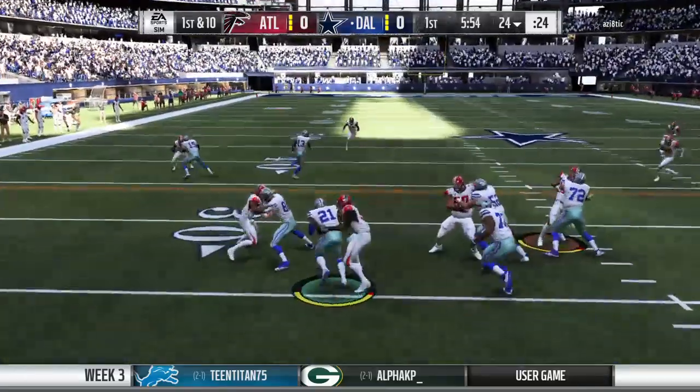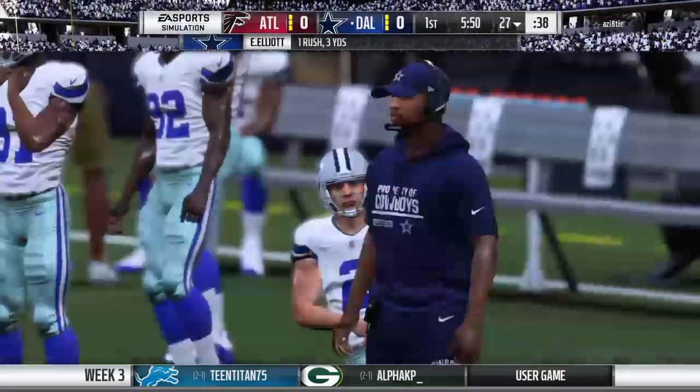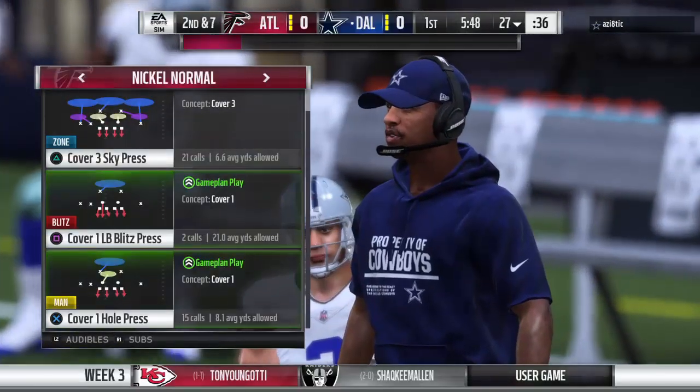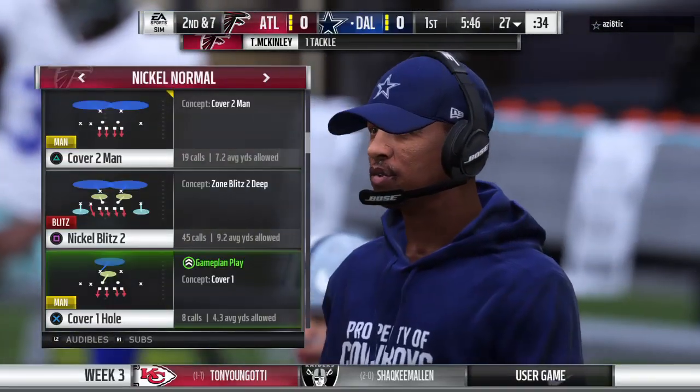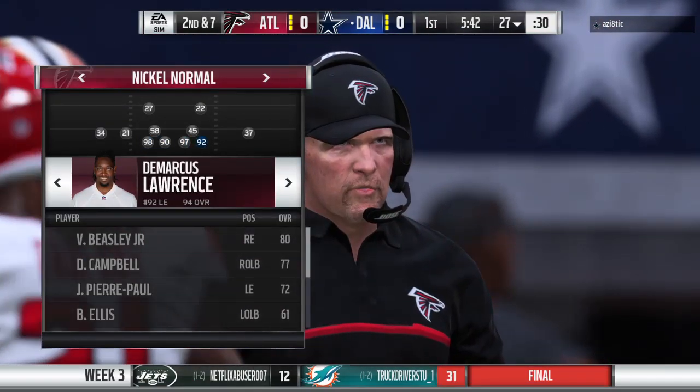Here's the first carry for Ezekiel Elliott. And he'll fight forward to about the 27-yard line. The tackle made there by Tack McKinley. What's the old expression, 3 yards in a cloud of dust? In this case, it's dust-covered pellets.